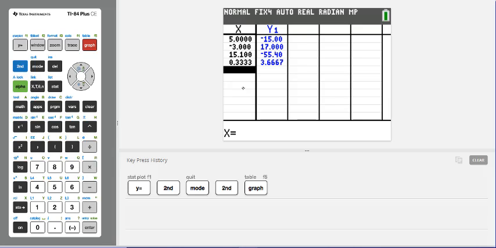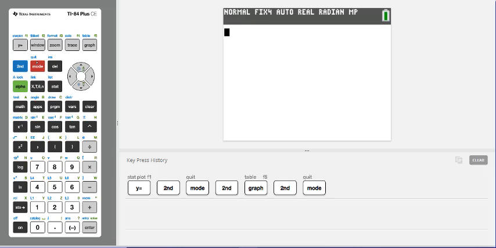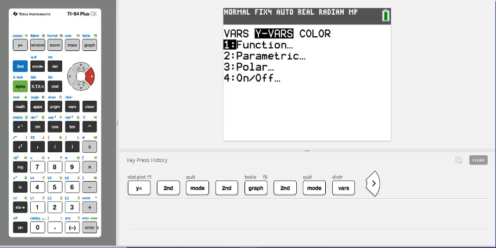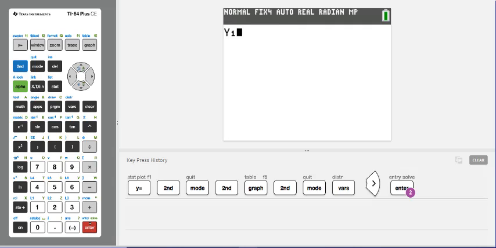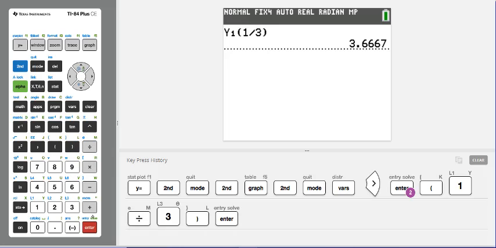You can do it in a table, or once you get the particular equation in Y1, you can hit this little sequence. Bars, arrow to the right, enter, enter. And what that does is it brings up the Y1. And if I do a parentheses and go 1 divided by 3, close parentheses, it'll take 1/3 and put it in Y1 and evaluate it and give me an answer.